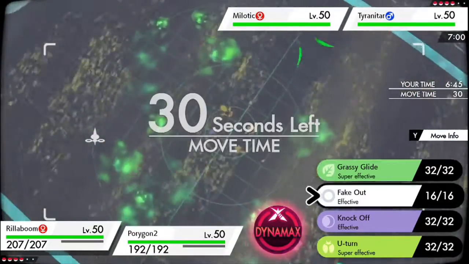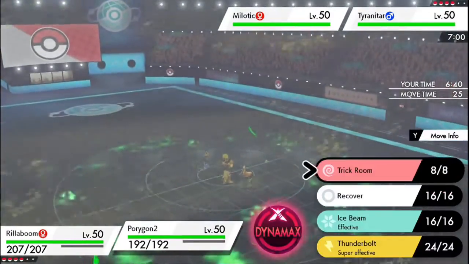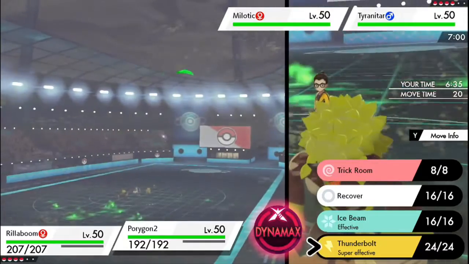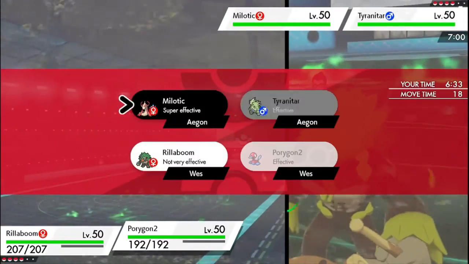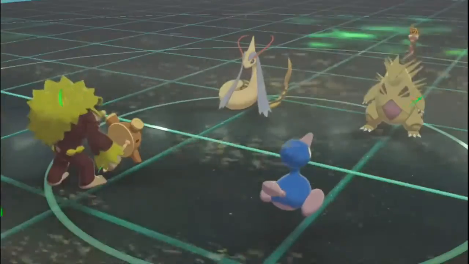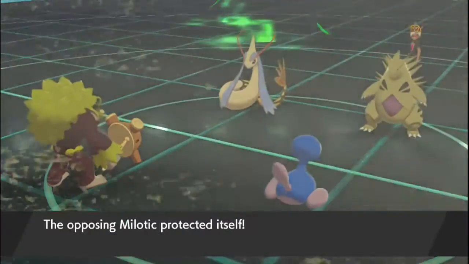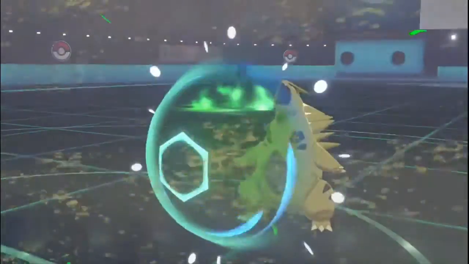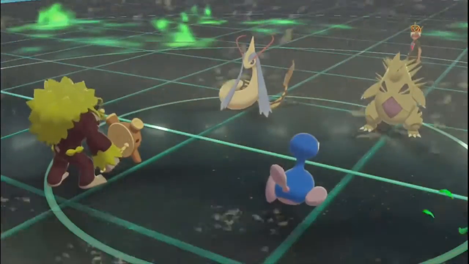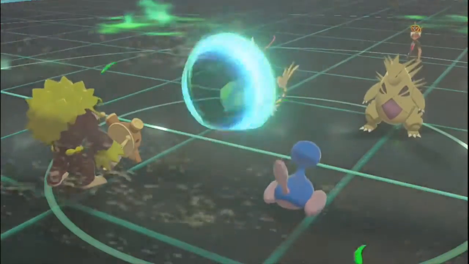Ooh, there's so many options here. I think we Grassy Glide the Milotic, Milotic being such a problem. And then we'll go ahead and just Thunderbolt the Milotic. Also, we'll double down on the Milo. He did use Protect. I should have predicted that. 100% my mistake there. Oh, he just double protected. Okay, so he's setting up double protect anyway, so this turn really wouldn't have mattered. He's probably scouting out moves, would be my guess. So we double down on the Milotic here.